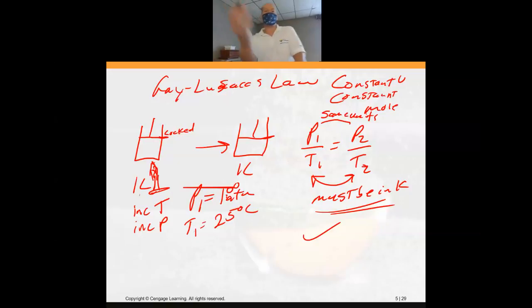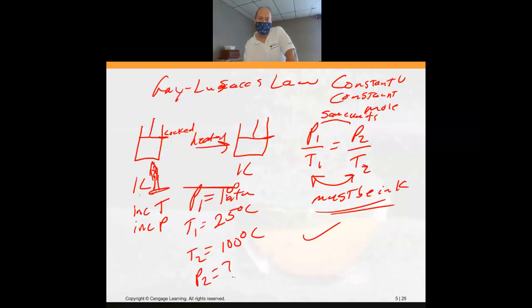So basically, I have my piston in a room. Now I'm going to heat it up. It is then going to be heated. And so my temperature 2, I'm going to heat it until we are at, let's say, 100 degrees Celsius. And then I want to know my P2. When I am doing this, I am going to get my units for P2 in atmospheres. So P1 is 1 ATM.